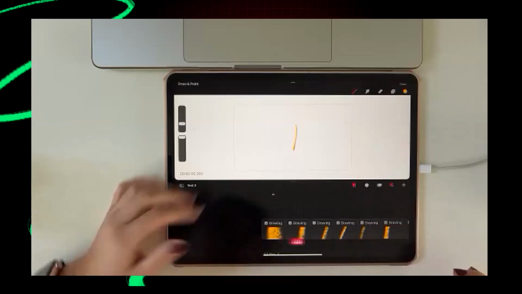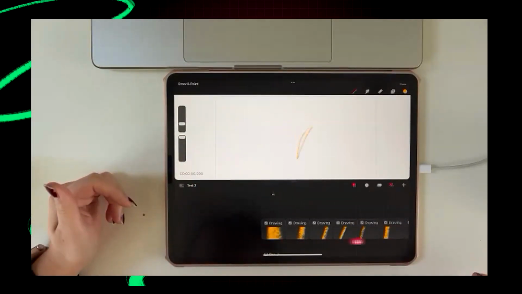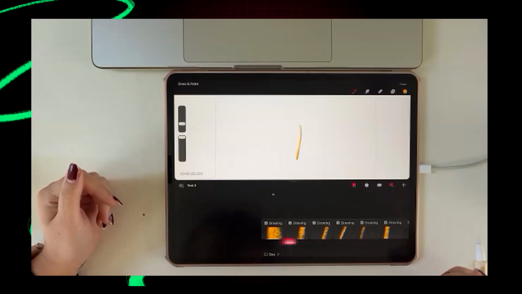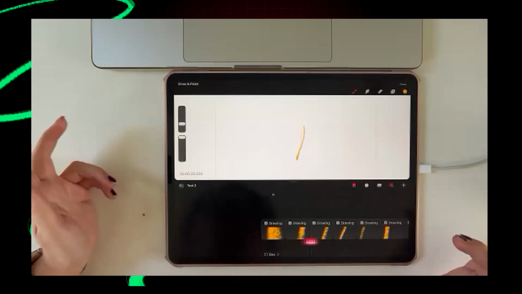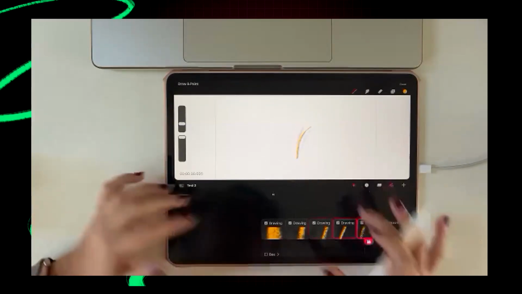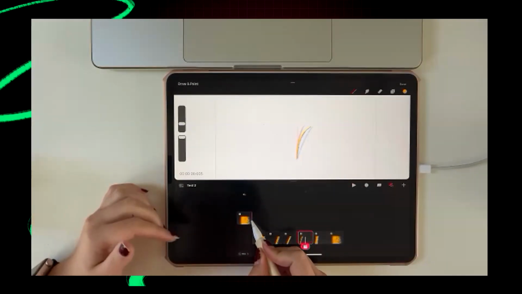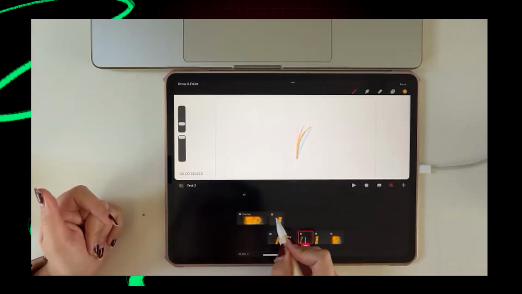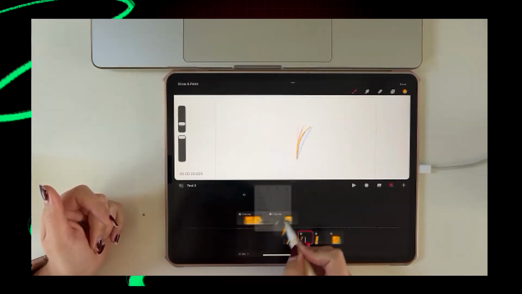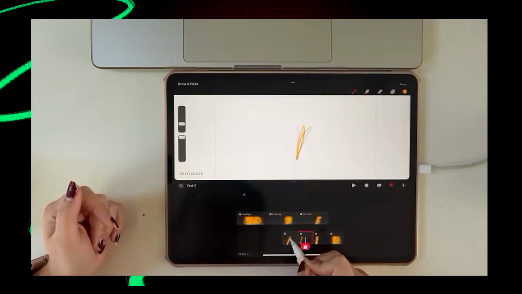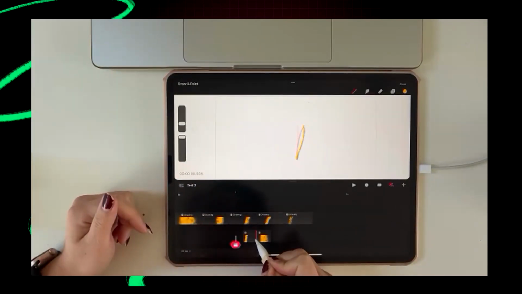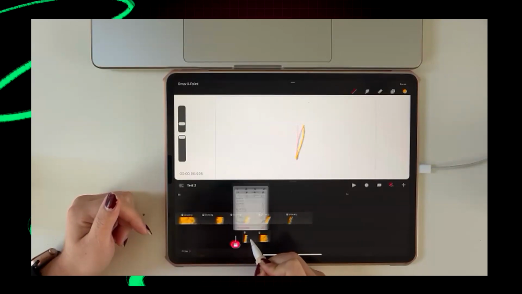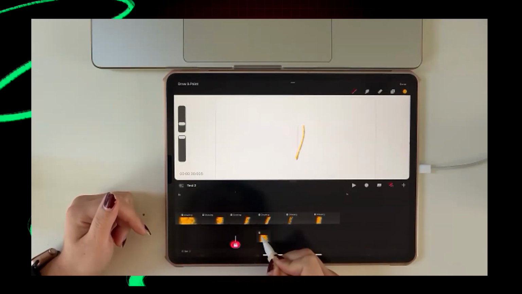And it's very fast, but that doesn't matter because we aren't using this for anything. If I wanted to make it slower without drawing any more frames, I could just take my layers and drag it so it's on twos. I think I did this for the original flower just because I wanted it to look really sketchy. I do wish that if you drag this here, it's not going to drag. There has to be room in front of it. So you do have to do it on another track.